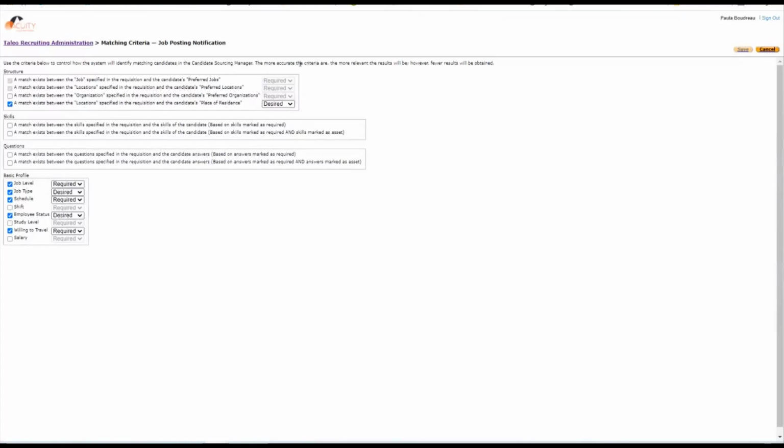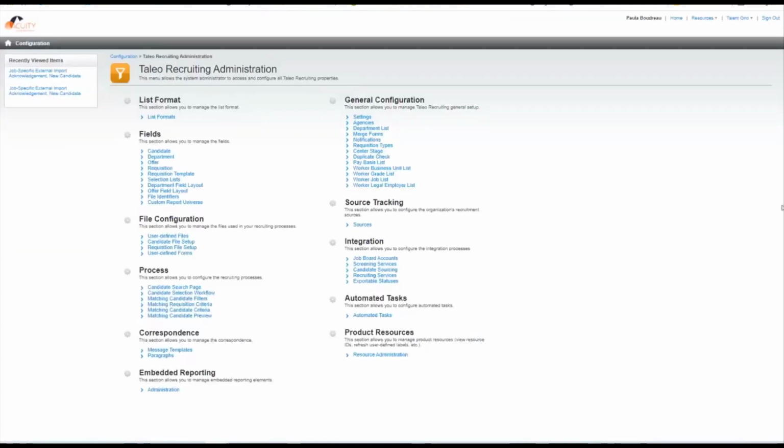The more accurate the criteria is, the more relevant your results are going to be. However, it could be fewer. So that's definitely something to remember. If you're doing a really good job in terms of setting up criterias, your results may not be humongous, but they should definitely be quality.